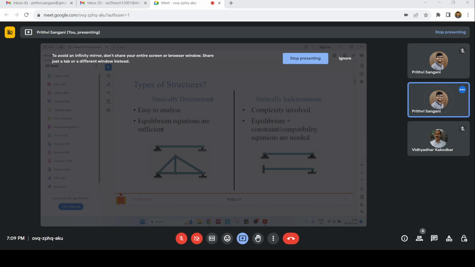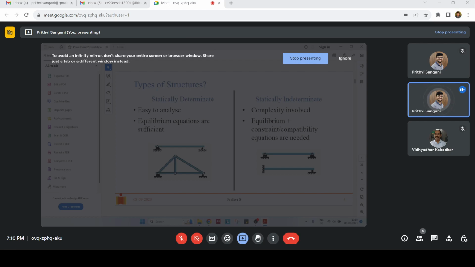If it is a frame member or a beam kind of structure, we can find the bending moment, shear forces, and also the axial forces. And when it is an axial member, like a truss member, the member forces are axial forces. We only require a few equilibrium equations to find these member forces. But with statically indeterminate structures there is some added complexity: we need compatibility equations, which we can discuss when solving some questions, and sometimes we also use the constitutive relations.